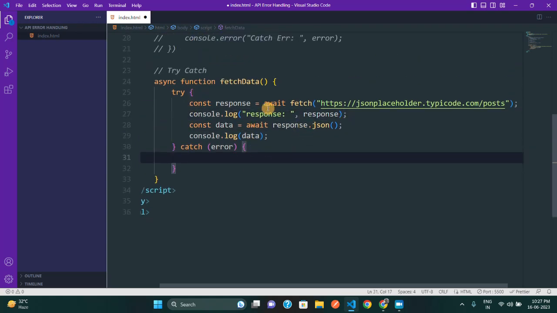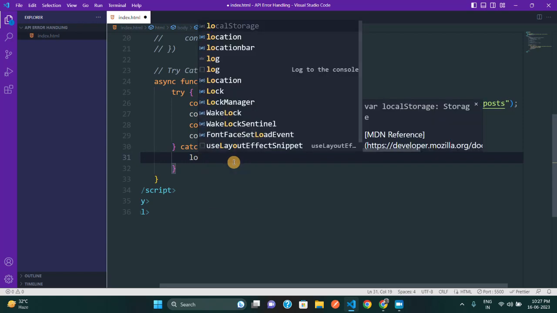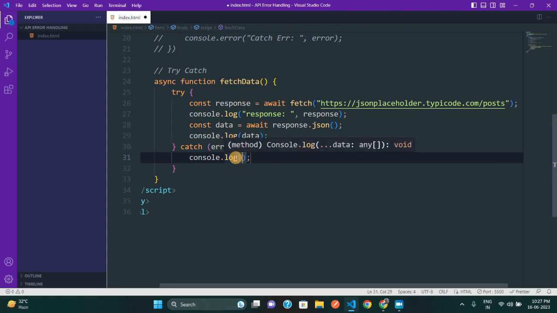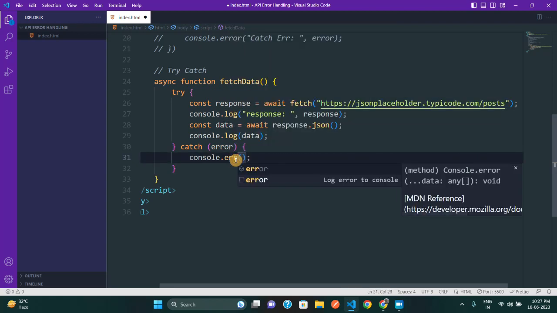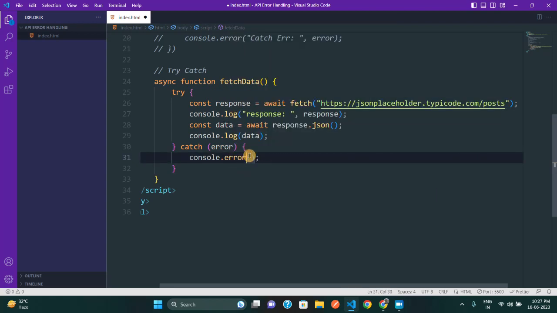And then let's just say we got some error while making this API call, then we can handle that error inside this catch block, and again we can simply log the error here. Instead of log I can write error as well, so that it is going to highlight us in red color mark. And here simply I am going to say catch error.